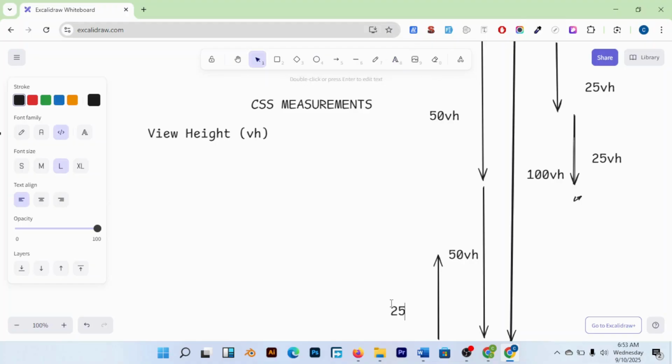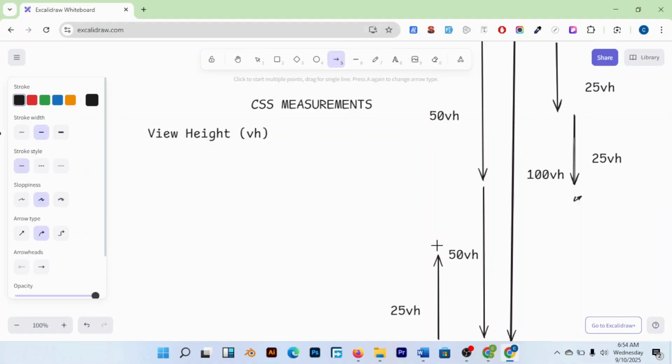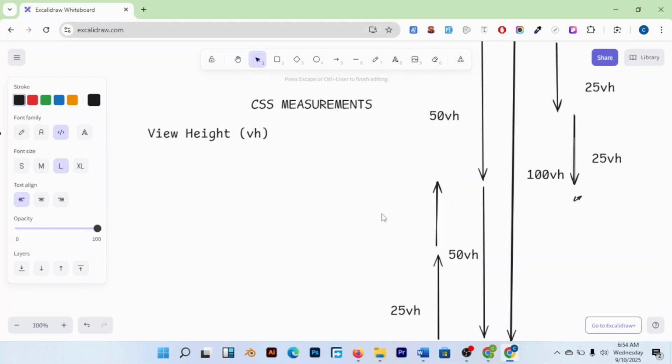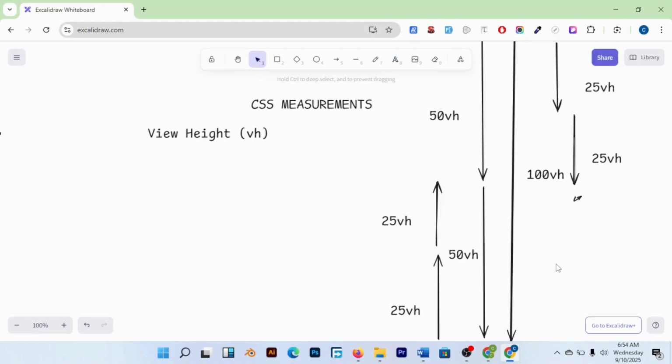This is 25 view H. Then I come from here up to maybe here, so this is 25 view H, as you can see. So this one is view height.